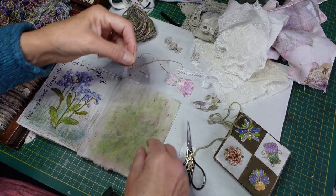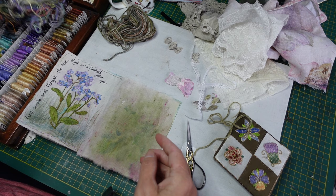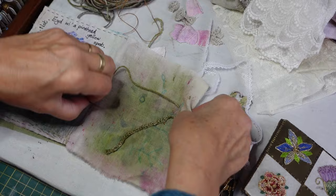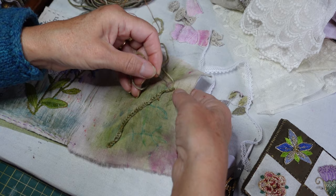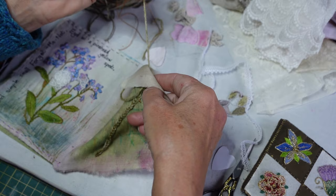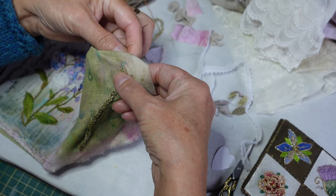I'm going to couch down. I've got this brown pearl cotton in my needle. And obviously I've got my tangle here to pull things from and all of my embroidery threads. So I think the first thing is just to get started. We've couched down that bit of finger crochet with the brown thread. I was using the brown thread so I could do thorns on my way back down. But I've actually just stopped so that I can use the bit of wool that's left over at the top to work my way back down to do the thinner stems, and I'm just going to do them with split stitch.